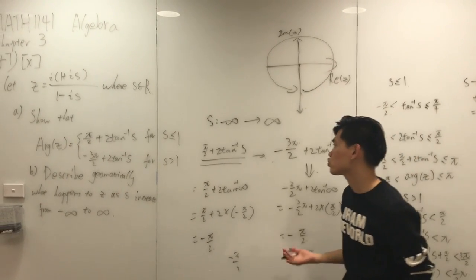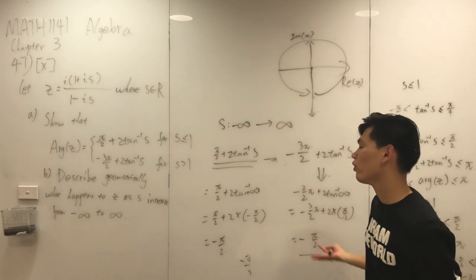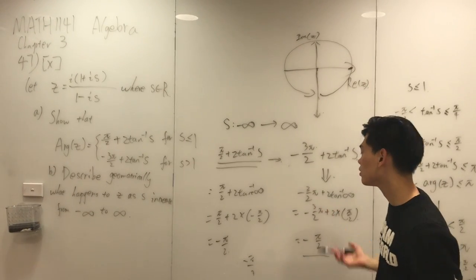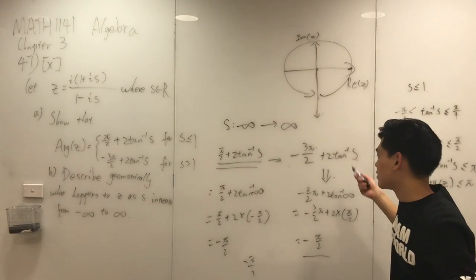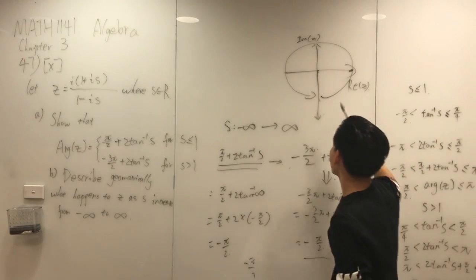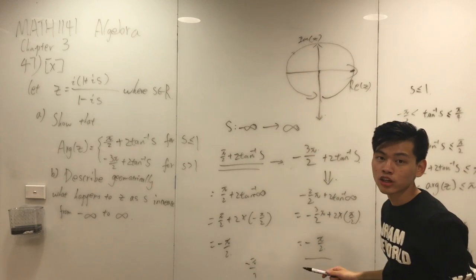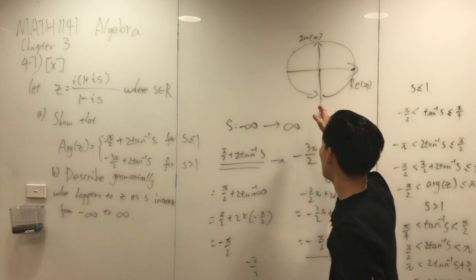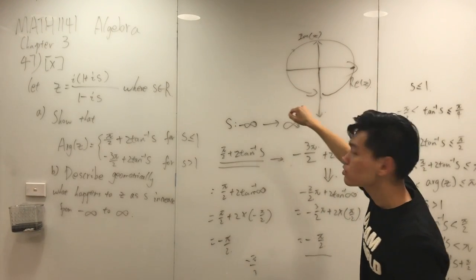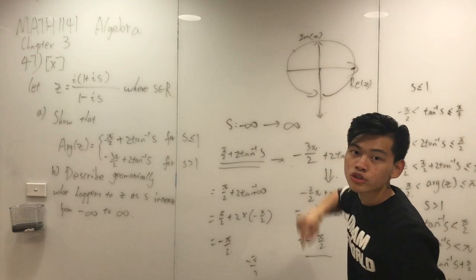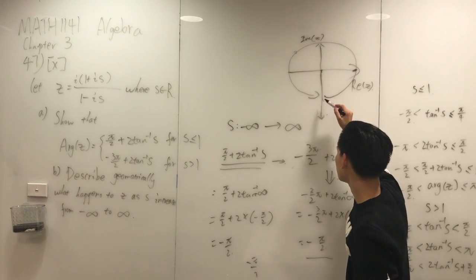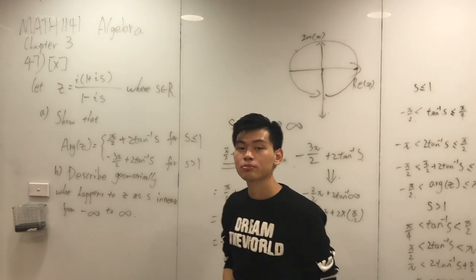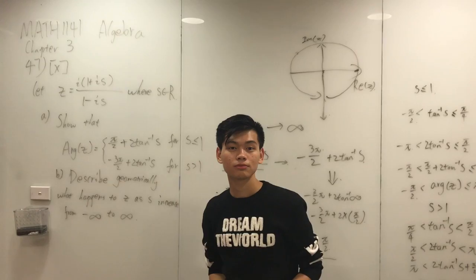Or another way is you just try when s equals 0, see what point it will be, and then you will find out it will be here, like 0 or something else. Then try another point, and it goes further, and then you can see the direction of this move. So basically, you just rotate anti-clockwise back to the original position, from negative pi/2 to negative pi/2. Yeah, I think this is pretty much it. So thanks for watching. Hope this helps.